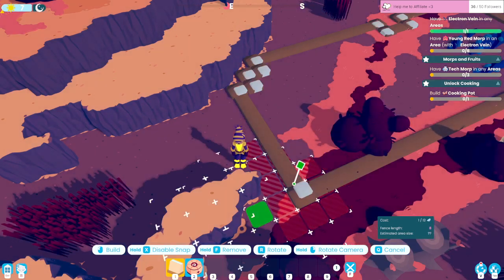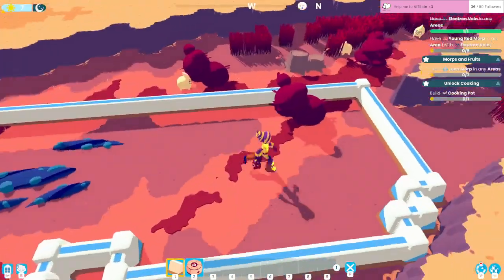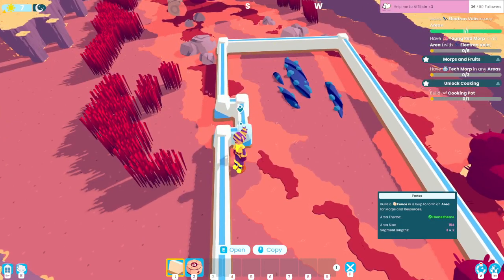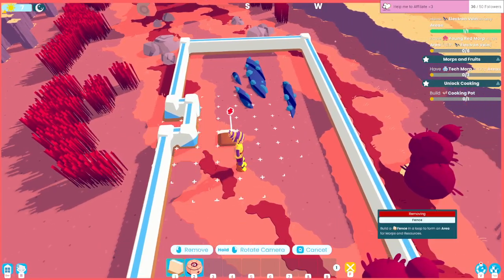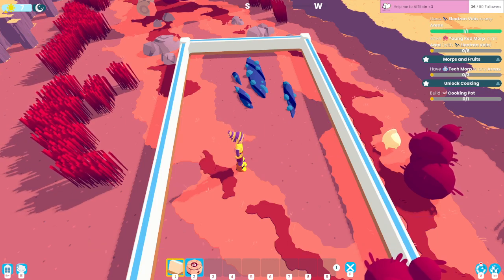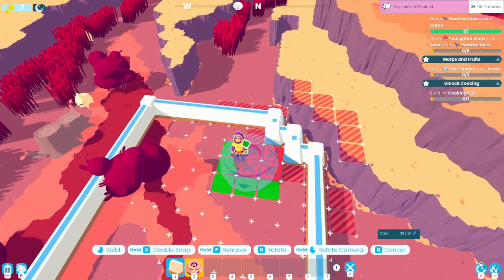Yeah, 154. So this should now be home theme. And we also want to build. Oh, the flower disappeared. That's never happened before. Hang on. I'm actually going to do this. There. And we'll put a thing here.